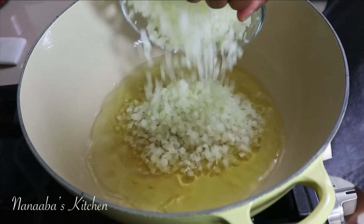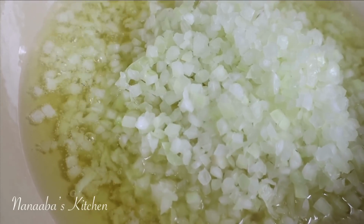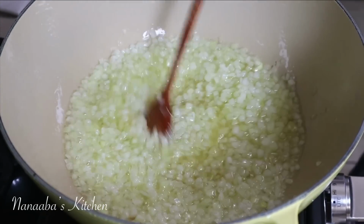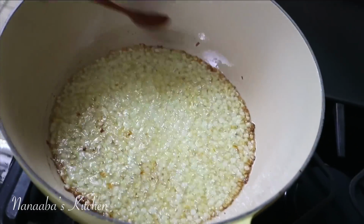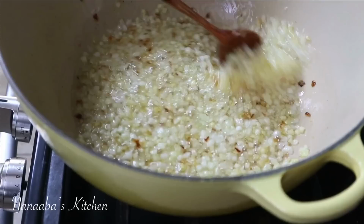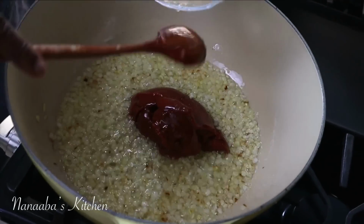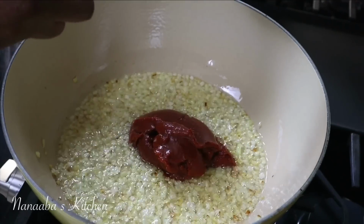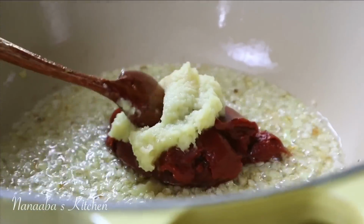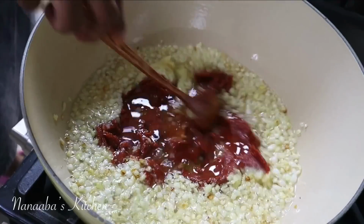Now we're going to cook the stew, starting with some cooking olive oil, followed by 2 large onions that I have finely chopped. We're going to cook this until the onions start to caramelize, or until you start seeing some golden brown, just like so. Which should take approximately 10 minutes on medium heat. Then you're going to go in with your tomato paste. I have a half cup of tomato paste. I've also added 2 heaping tablespoons of ginger and garlic paste.